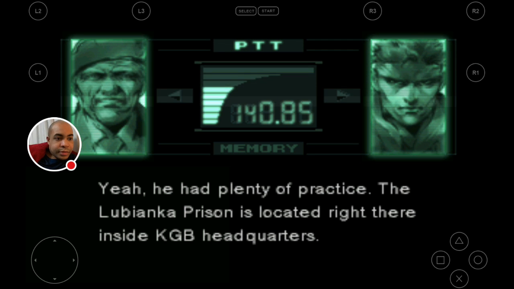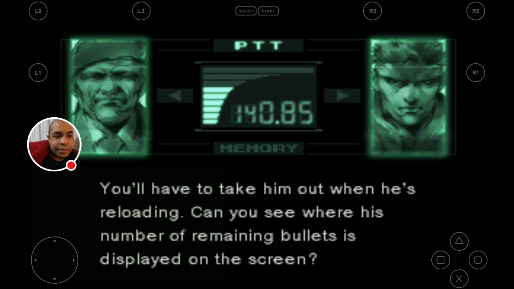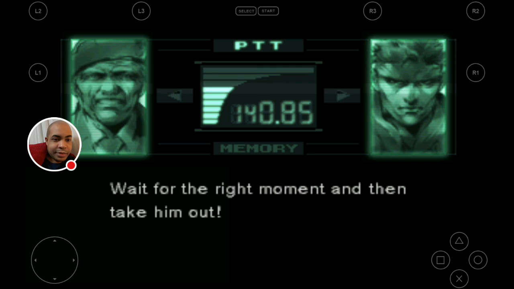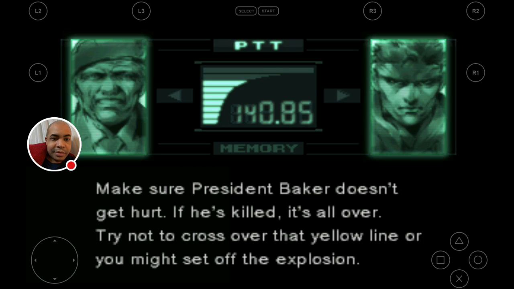Lubyanka prison is located right there inside KGB headquarters. In a gunfight, reloading is usually the most dangerous time, but he loves it. Use that to your advantage. You'll have to take him out when he's reloading. Can you see where his number of remaining bullets is displayed on the screen? Wait for the right moment, and then take him out. Make sure President Baker doesn't get hurt. If he's killed, it's all over. Try not to cross over that yellow line, or you might set off the explosion.